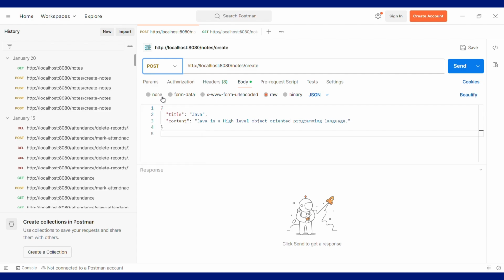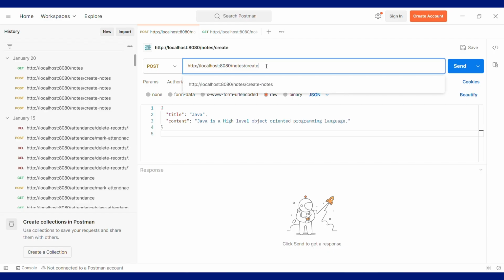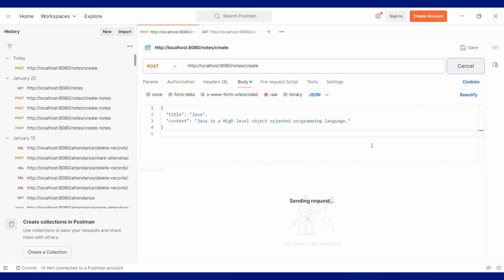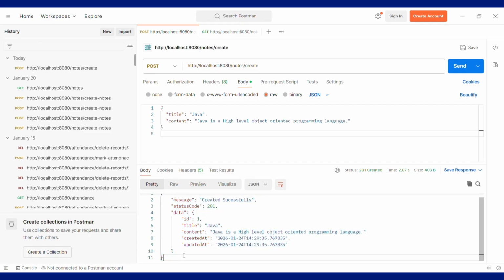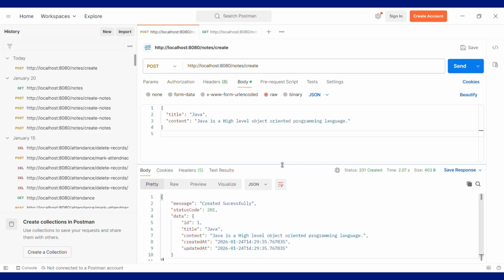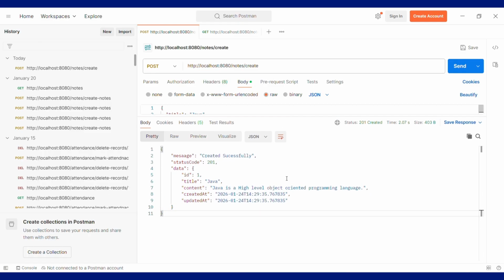Our API is a post type. After selecting this, just click send. Boom. As you can see, we get the message wrapped in the response entity.